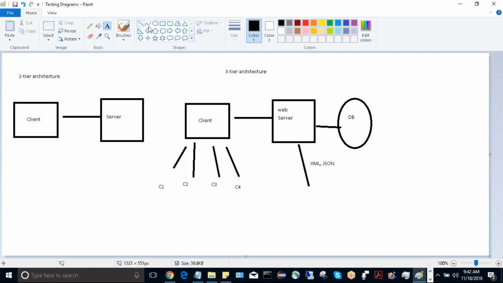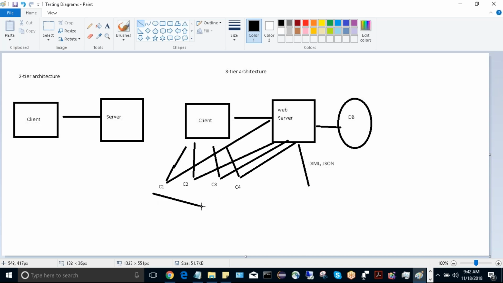So all of these are connecting to the web server actually. In this, the front end is a client. So basically your client is nothing but a browser.